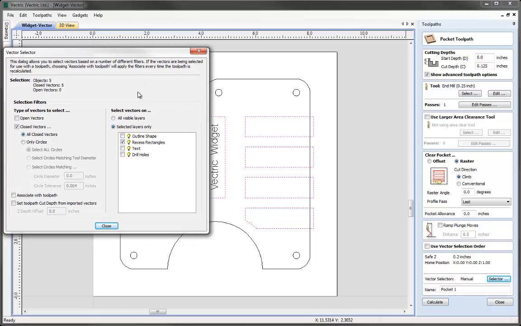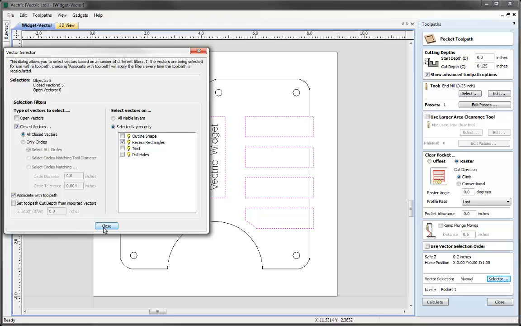And one last thing we can do now, and this is the clever part, is to associate these rules with this toolpath. So if I select this now, if I ever make any edits to this toolpath, or in the future I happen to want to create multiples of this one design, all I have to do is recalculate all the toolpaths, and it will find any new vectors that we've got on the recessed rectangles layer and then automatically apply this toolpath to them. So that's what makes this feature really handy, and that's why it's worth doing this extra step to plan ahead for the future, just in case we want to make multiples of this one design.